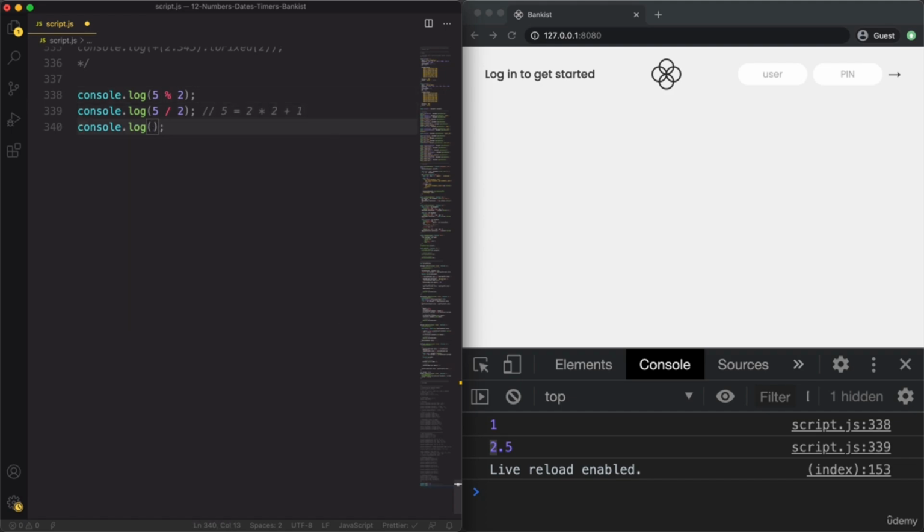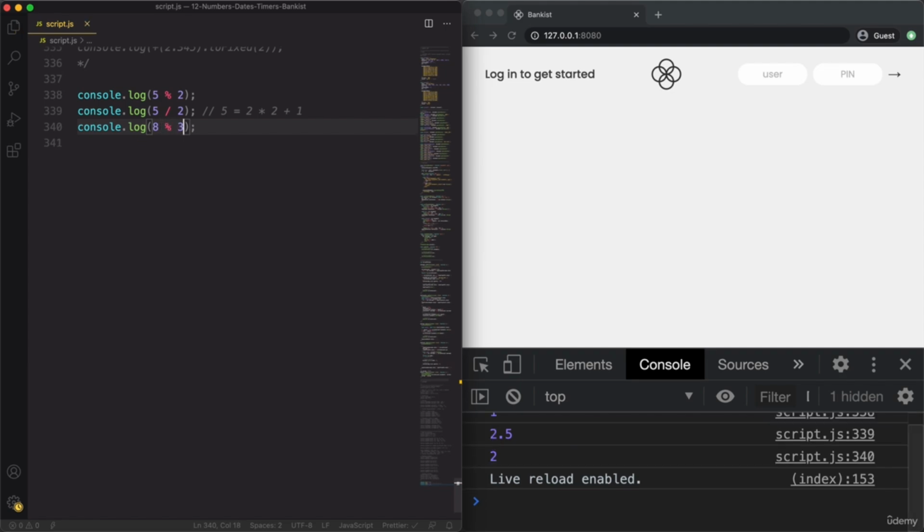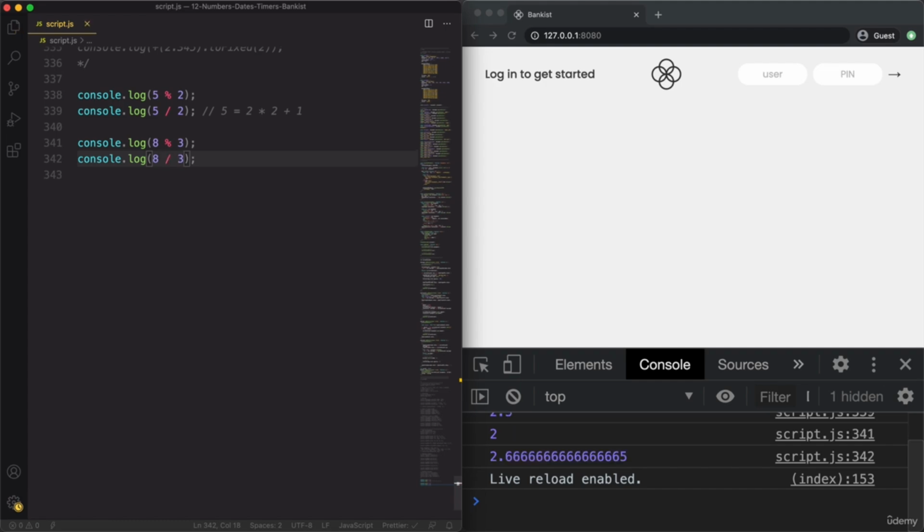Well, let's try another one. Let's say 8 remainder 3. And so now the remainder is 2. If we did 8 divided by 3, then we would get this number here. But again, if we only took the integer part, so 2, then we would only end up with 6.